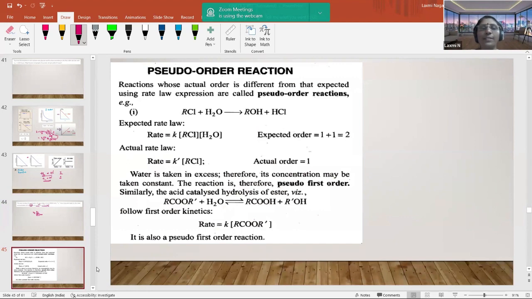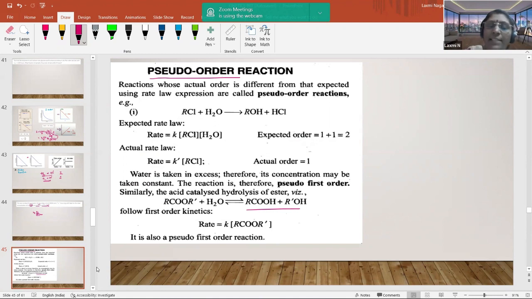Okay, pseudo first order reaction, or pseudo order, because the topic says pseudo order. Also make them understand that it is not just a bimolecular reaction becoming a first order reaction. It can also be a trimolecular reaction behaving as a second order reaction. So extrapolate the idea. Just don't restrict them to pseudo first order. Take them to pseudo second order, third order, and give them examples. Give them a lot of examples here also.